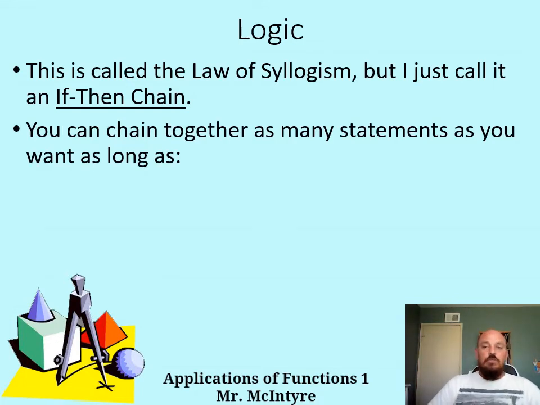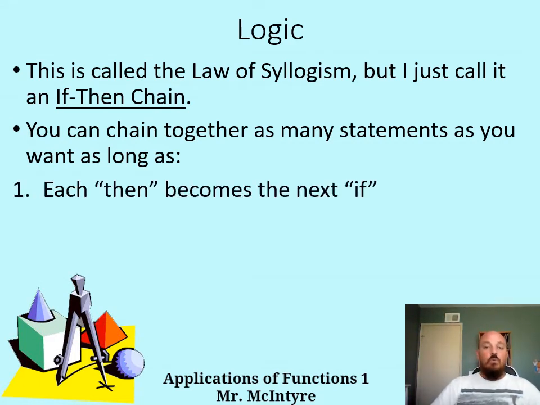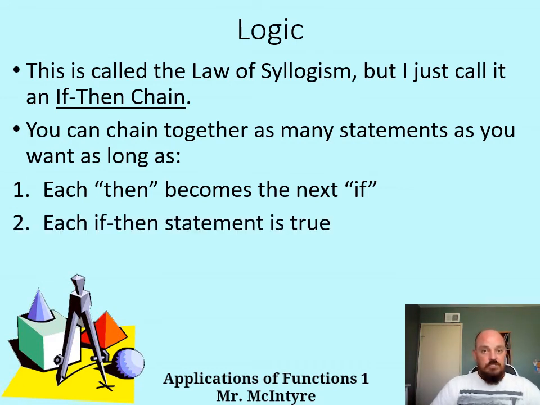So here's the rule. You can chain together as many statements as you want. You can do two statements like we just did, or you could chain together 3 or 4 or 10 or 100. You can chain as many as you want as long as these things happen. Number one, each then has to match the if of the next statement. That's what chains them together. As long as the then part turns into the if part of the next one, we can just stick them together. And number two, each of those if-then statements has to be true. It doesn't help if you stick a false statement in there.